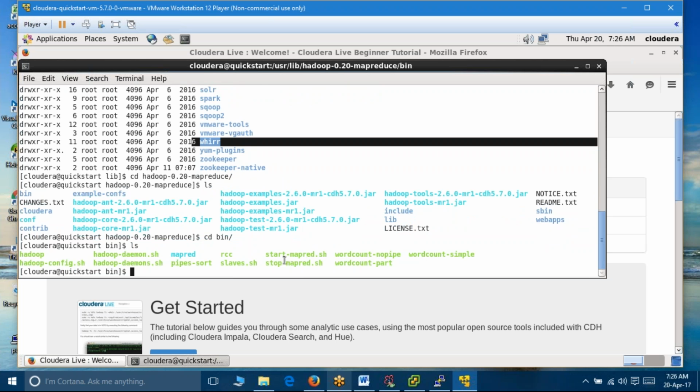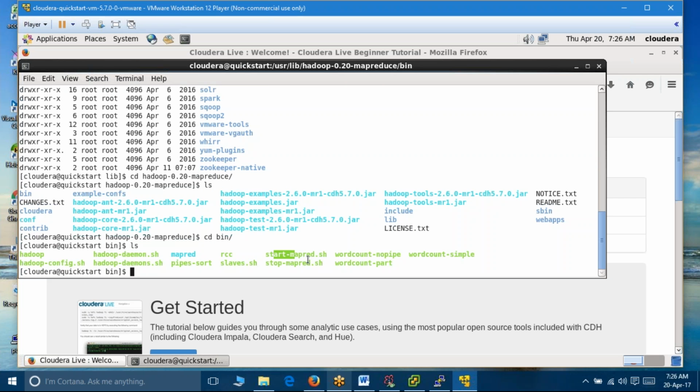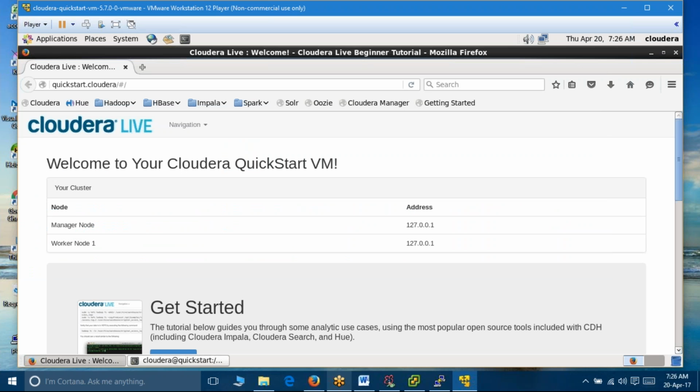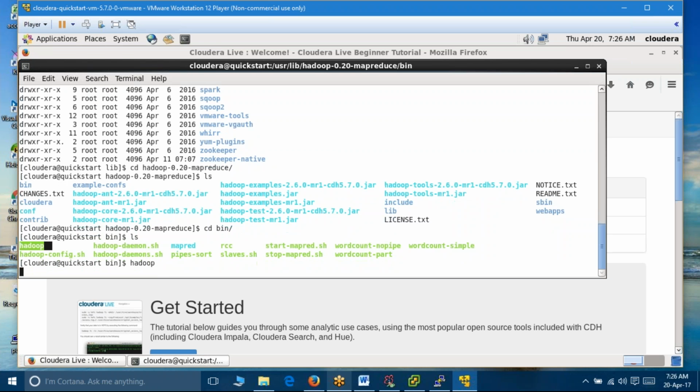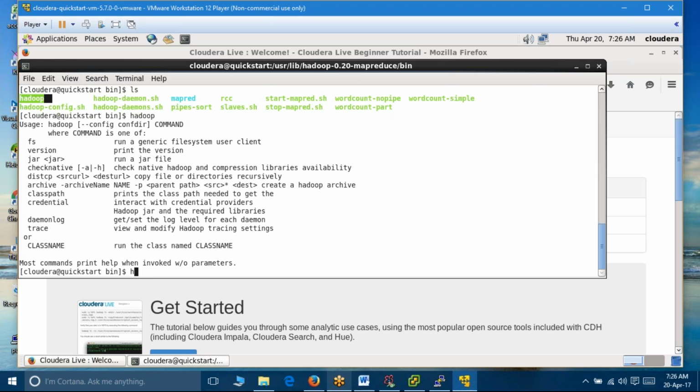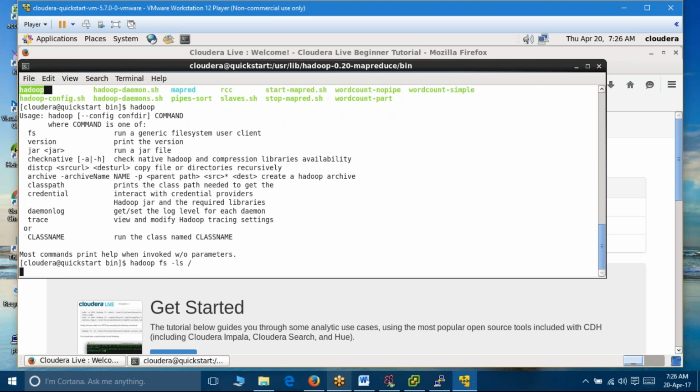Start mapred.sh, stop mapred.sh, and your Hadoop is present here. When I say Hadoop, of course it is present in multiple places. You say hadoop fs, hadoop fs -ls, you say like this.